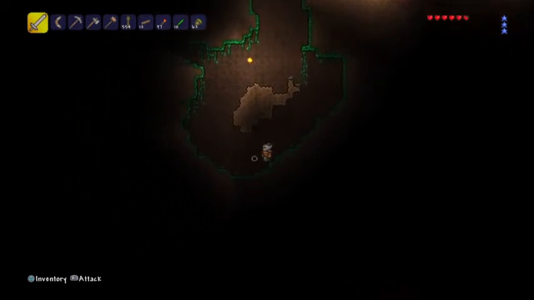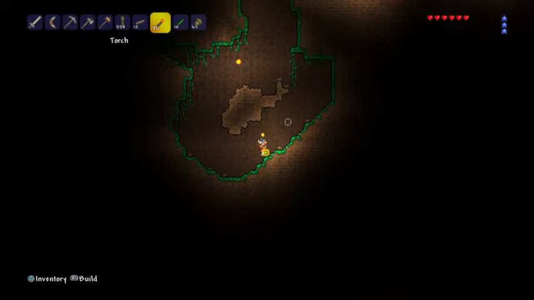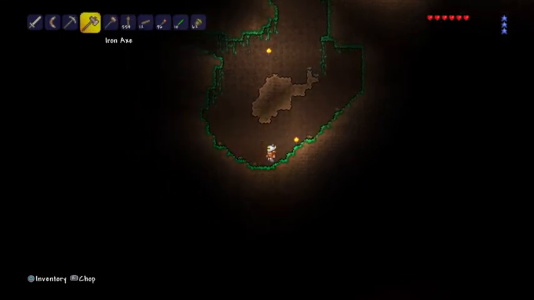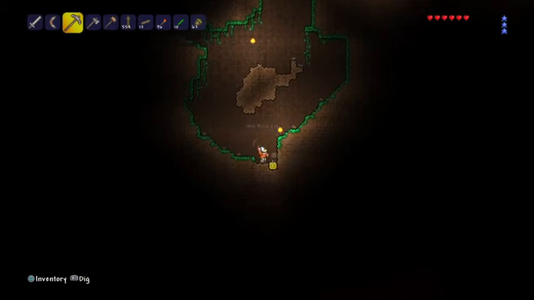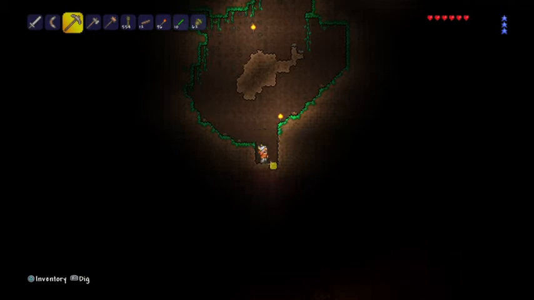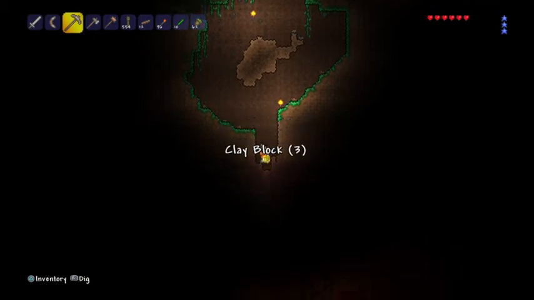At any rate, I'm kind of glad to be out of the ice. We spent a lot of time digging in the ice. I mean, I don't mind it in theory. It's just, it seemed like that's all we did for two episodes. So nice to get back to dirt and rock here. And I do see some ore down there. I believe that's copper ore, so I want to make a beeline towards that.